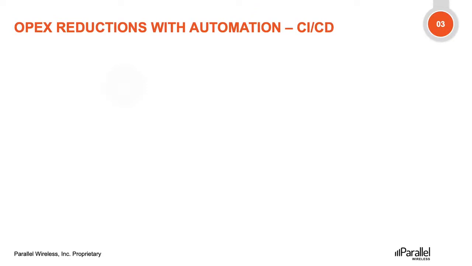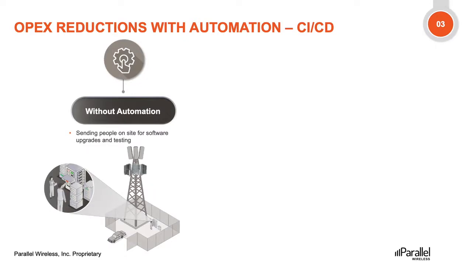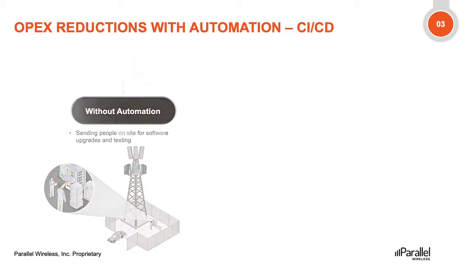Now, once the network service has been provisioned, it is needed that any new features or bug fixes or software upgrade or downgrade is done in an automated way. CI/CD does this to provide agility and flexibility to launch newer features, get bug fixes, and get software upgrades. Without automation, it can become too tedious a task to send people to the site for software upgrade and testing. This can be time consuming, costly, and error prone. Whereas with automation, with CI/CD, software upgrade and downgrade can be done in seconds or minutes with no manual intervention. This can lead to significant reduction in cost and time.